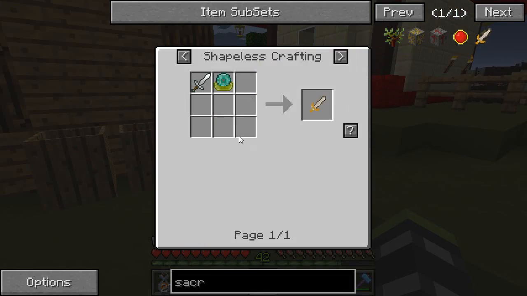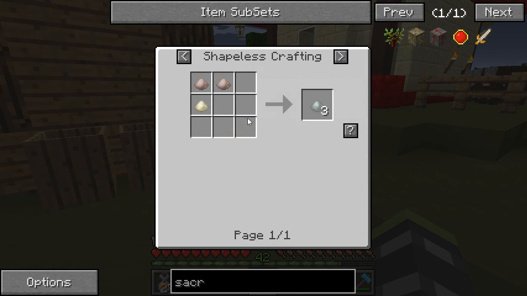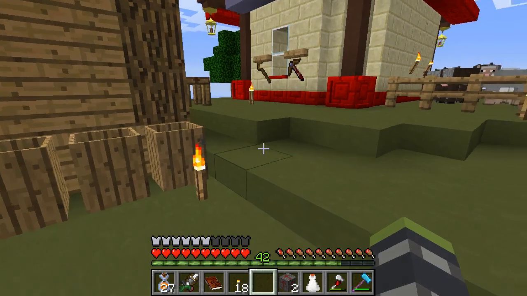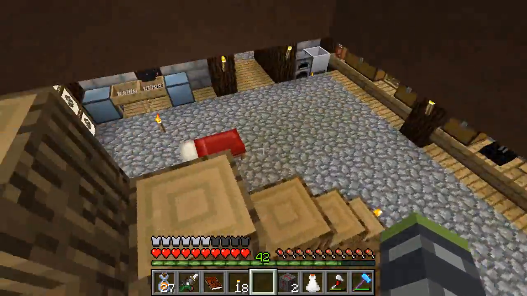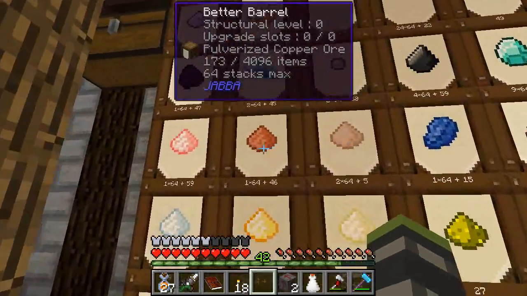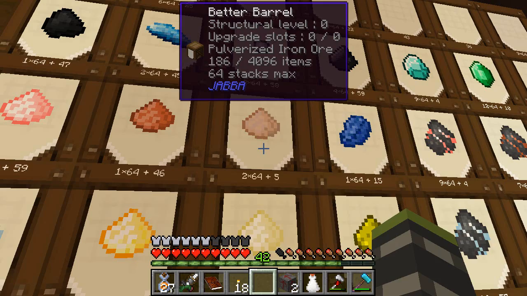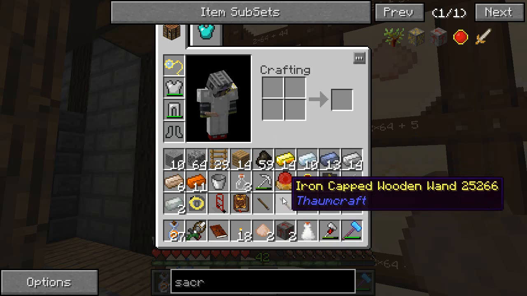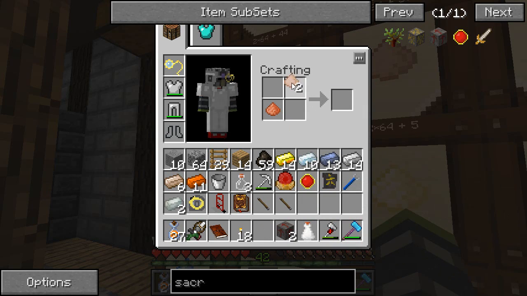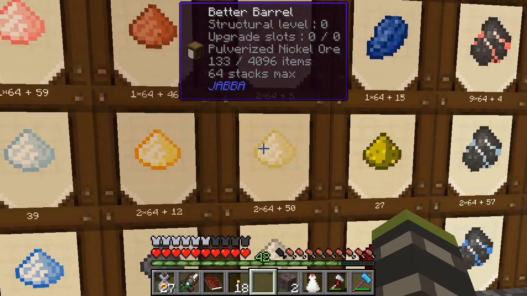So to make this, we are going to need invar. And to make invar, we need 2 iron and 1 nickel, I think. I'm not really sure what ferrous is. I'm pretty sure it's nickel. Let me see. 2 iron. Is this iron? Yeah, this is iron. And 1 nickel? Not sure. I mean, copper. No, it isn't. It doesn't need to be nickel, I guess. I'm not sure. Okay, where is it? Lead, tin, nickel.